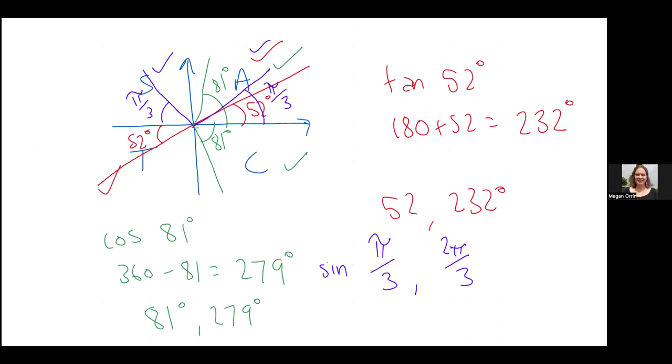Okay, so I realize I've just given you a lot of new information. We want to figure out how to read the unit circle, how to read our CAST diagram. I've found two really good videos that explain this really well, and I will upload those to Google Classroom if you want to go home and watch them. You don't need to watch it now. But let's see if we can have a go at this. All right, I'm going to stop the recording.